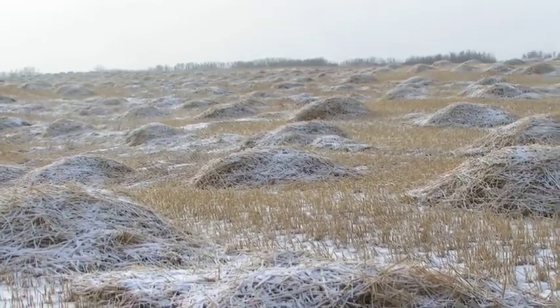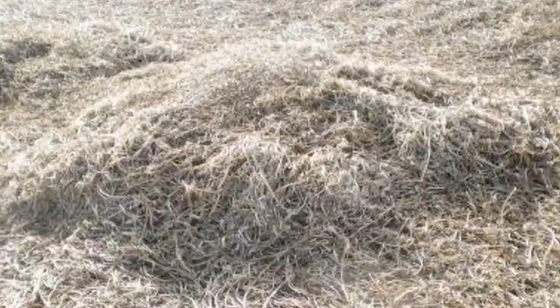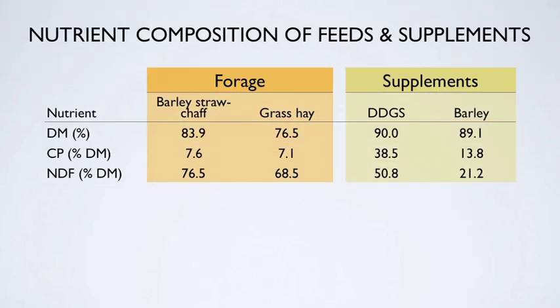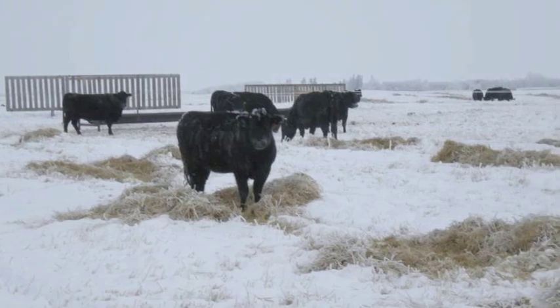Because we were asking these cows to graze crop residue in extreme winter conditions, there was a need to supplement minimally with hay. On some days when temperatures reached minus 25°C, we added a small amount of hay just to increase forage content. The quality of this crop residue was approximately 7% crude protein and roughly 58% in vitro dry matter digestibility — a low-quality feed, especially in the cold months of December and January.